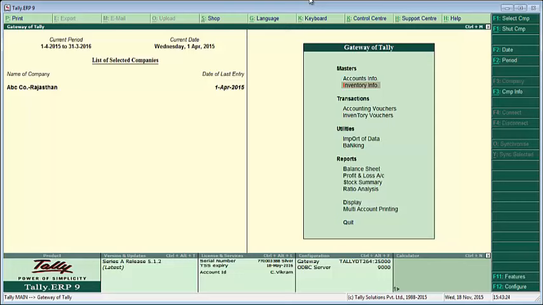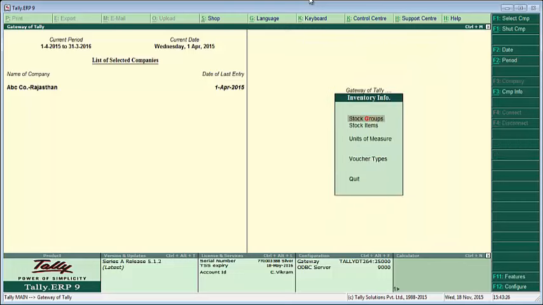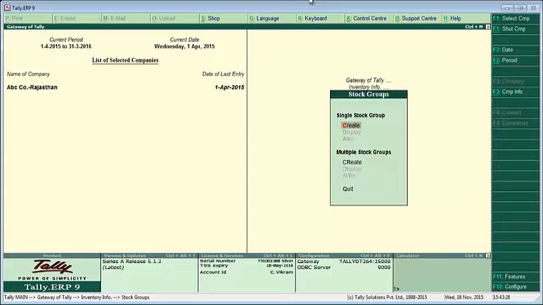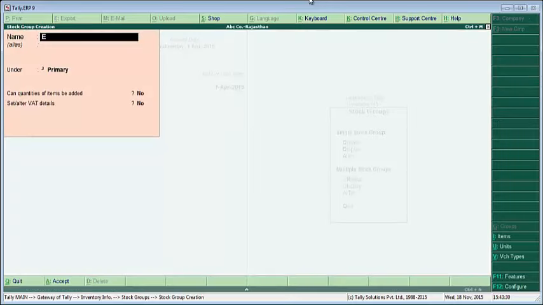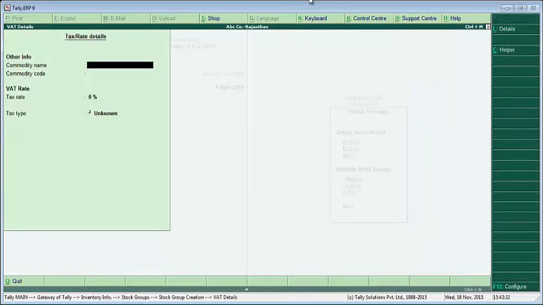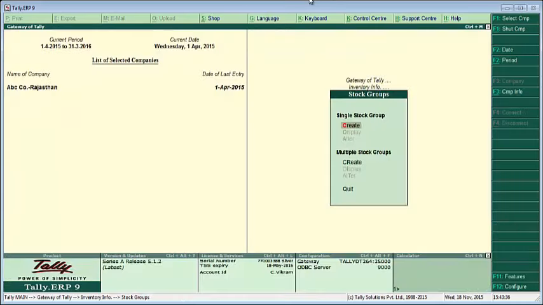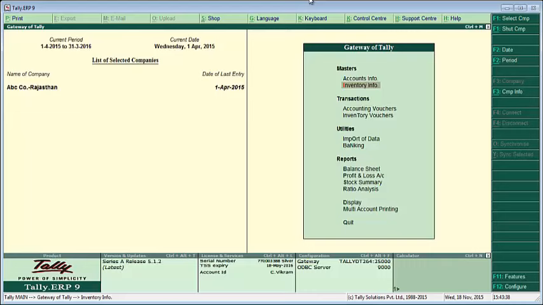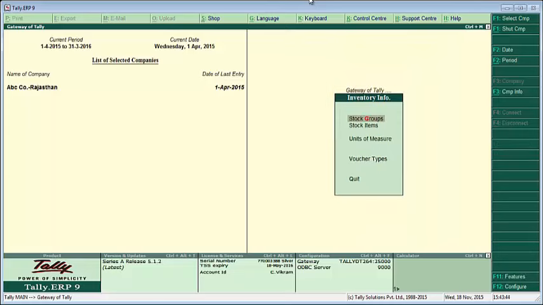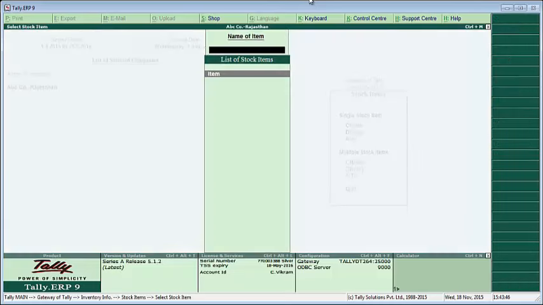If you have different stock groups, as I had shown, you can go to the stock group and specify the VAT rate and other details here. If you do not have stock groups, or the stock groups are not created according to the VAT rate, then you can go to the individual stock items and configure the VAT rate.